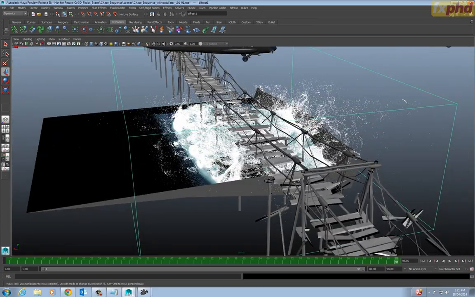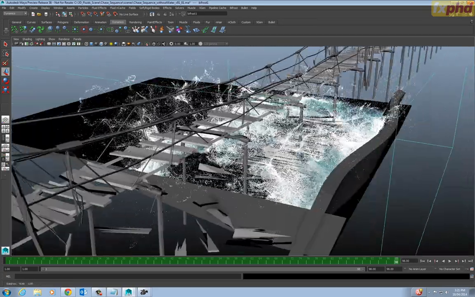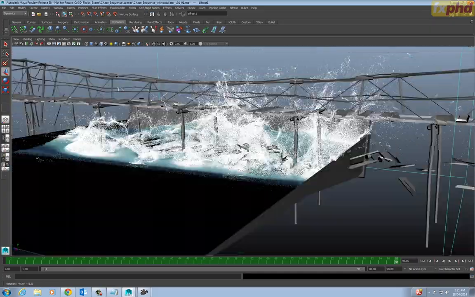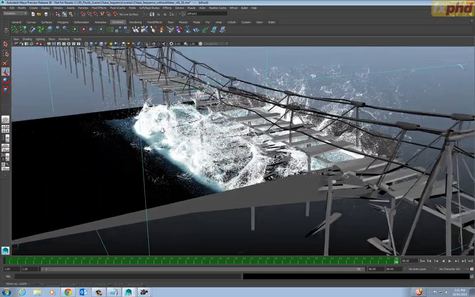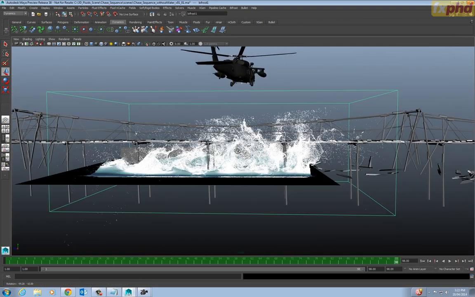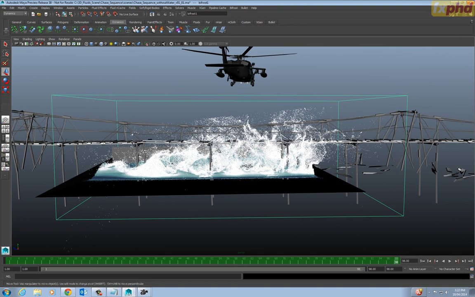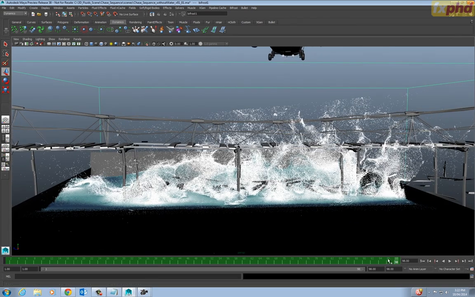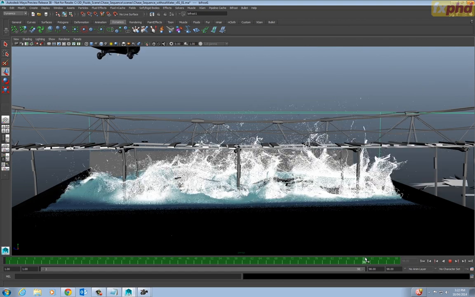One thing you might notice is sometimes you get this kind of shearing effect of what looks like planes cutting off the particles. Don't worry too much about that because they're still ironing out all the different aspects of Bifrost's particle simulation, but it's one thing that I noticed when I was doing sims with it.